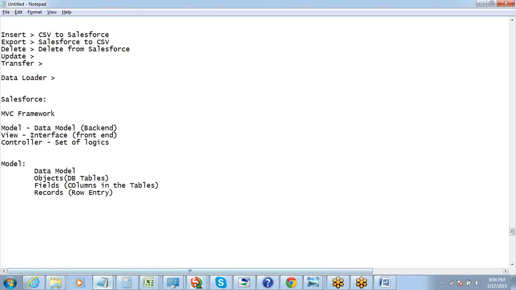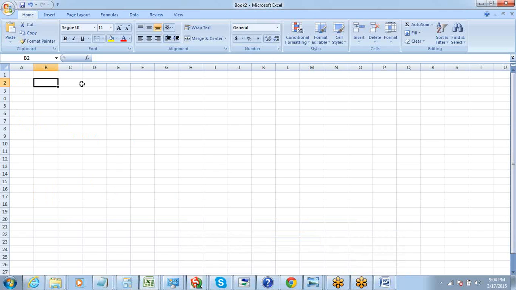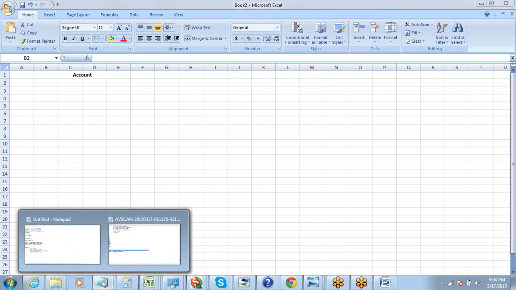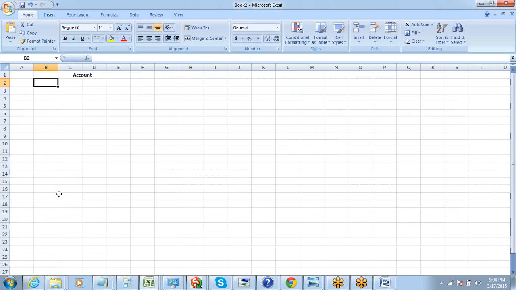Okay. So for example, if I have a table in the backend, account, so the table name is account, right? This is the table or the object. So please get used to this terminology. I will use these terminologies, objects, fields and records very frequently.